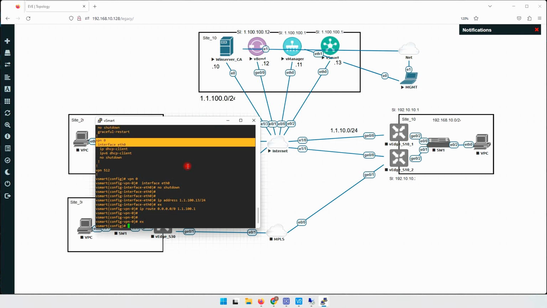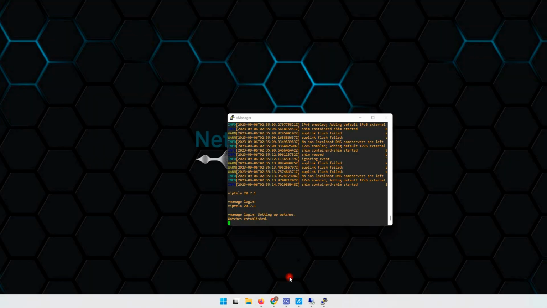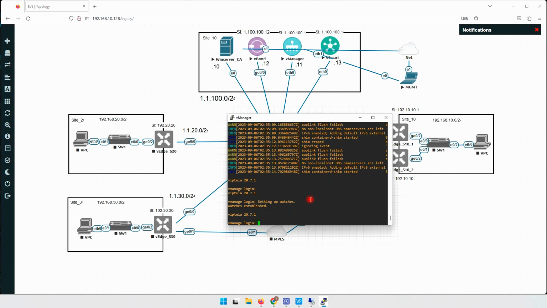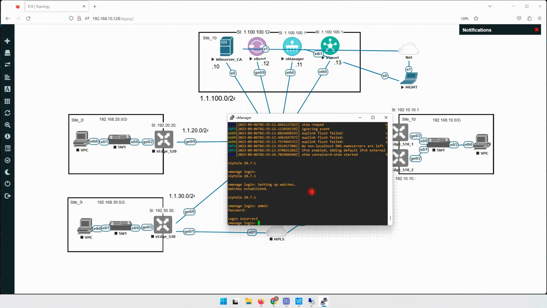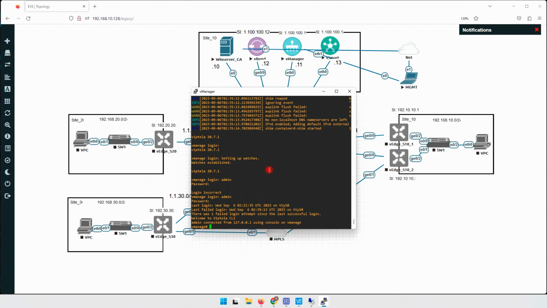Let's exit from this and commit this configuration. It's committed. Commit is completed. It means that our command was correct here. Okay, let's go to vManage. It seems that the vManage is ready now. Let's go to the admin, and this time it's the second boot actually. Let me type the password that I assigned before. Okay, the vManage is ready.